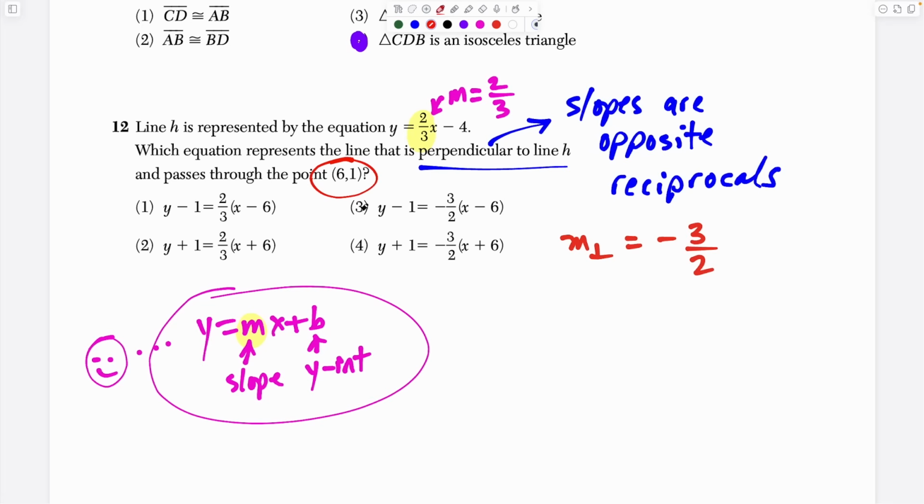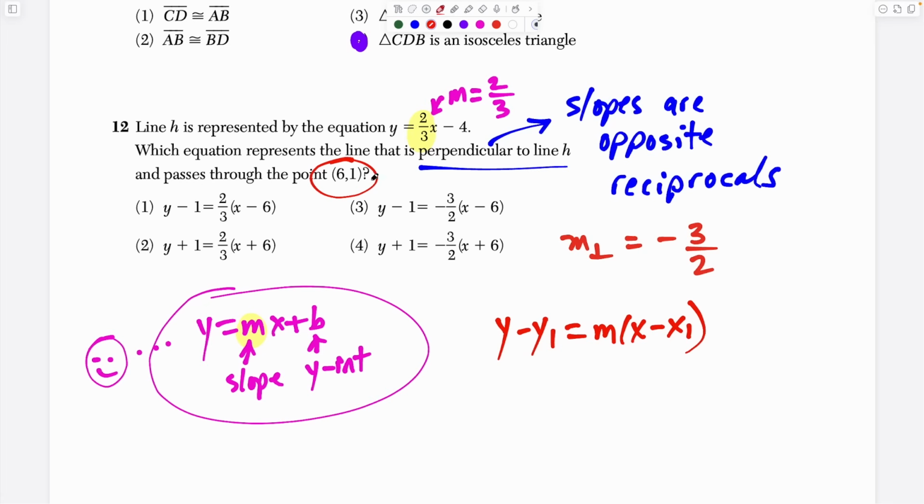However, there's a much nicer formula for a question like this. I like this formula a lot. This is the point slope form equation. So this is another way to write the equation of a line. So you could use either this formula or this formula, but I like this one here because all of the answers are in point slope form. So that's the one I want to use.